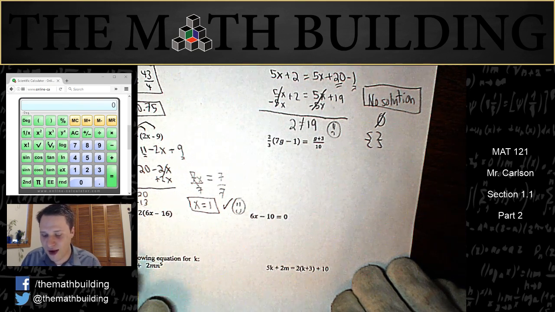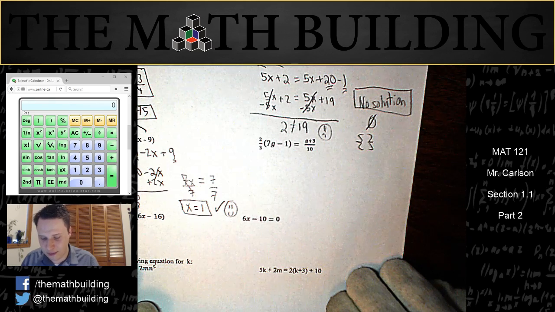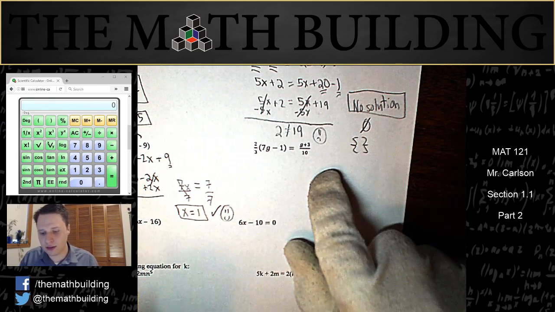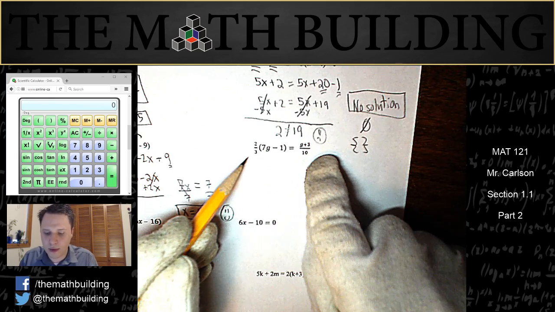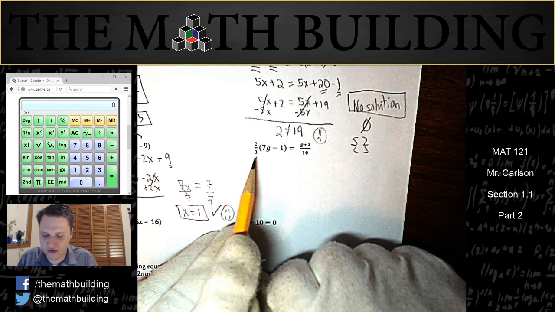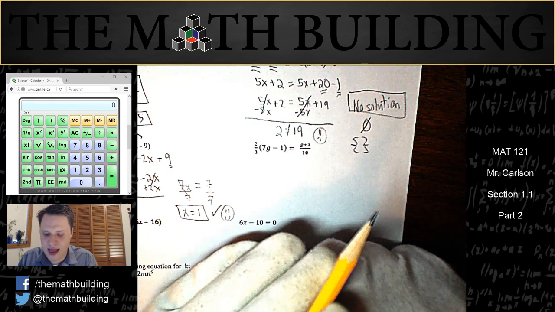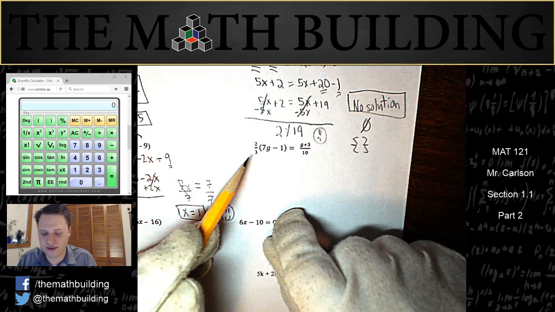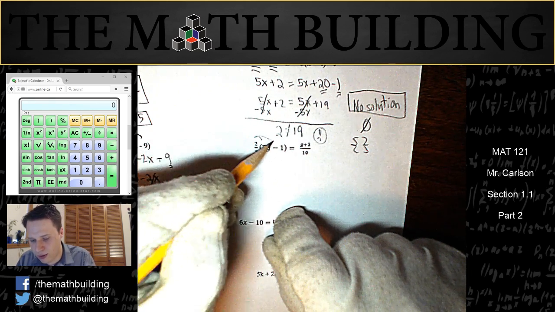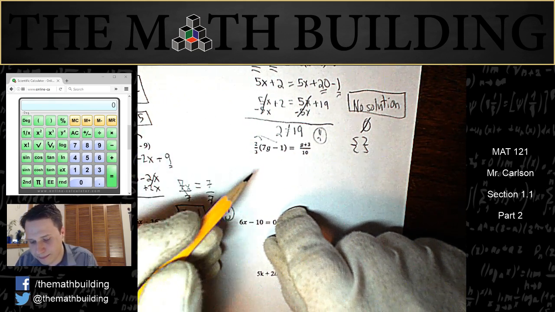Our next problem is a fraction problem, which always seems to cause people trouble, but luckily they're not so bad. Normally what I would do here is multiply as the first step to cancel the 3 and the 10 in this problem. However, let's do this a little differently. Let's distribute this 2/3 with the distributive property just to practice multiplying fractions a little bit.